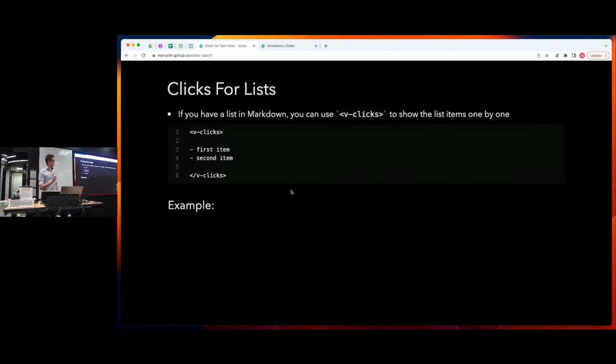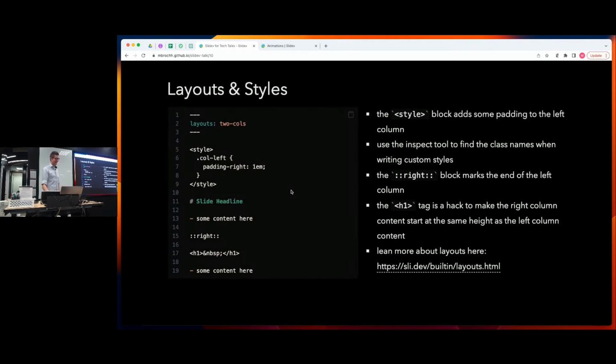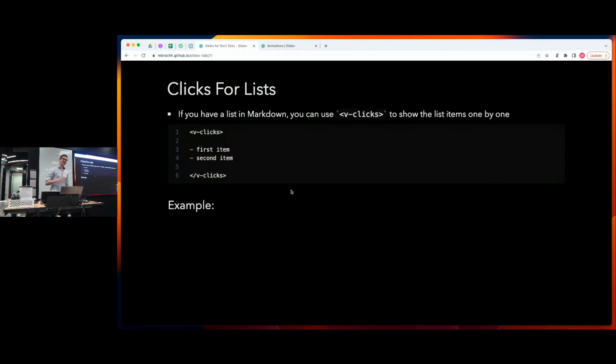Okay, here events are actually working. Very often on your slides, you will have Markdown unordered lists, by simply putting bullet points, and then you have a long list of stuff. If you have a slide that has quite a lot of things, like the last one where the animations didn't work, I messed it up somehow, you can put these vclicks tags around the list, and then these items will show up one after the other. See here, I can press next, and then they show up one after the other.